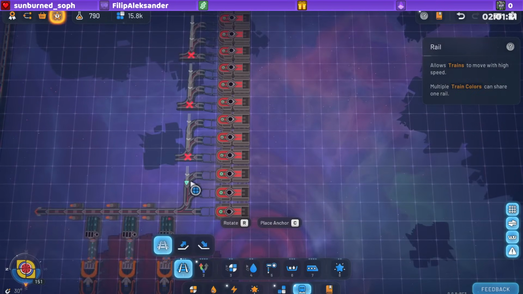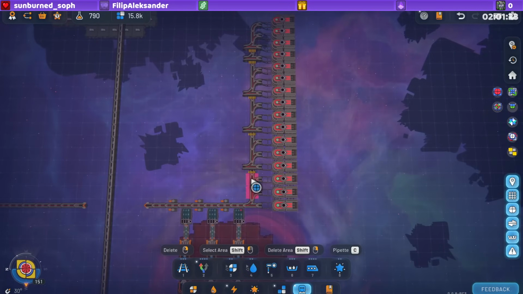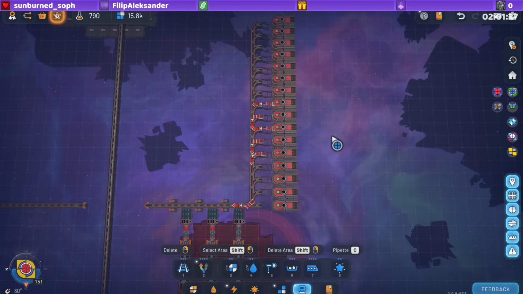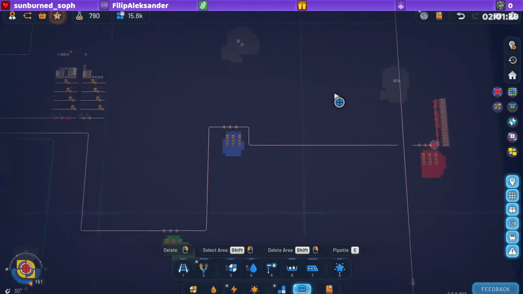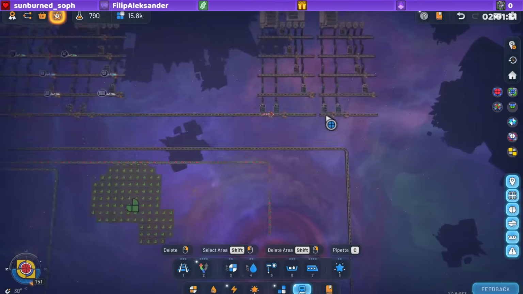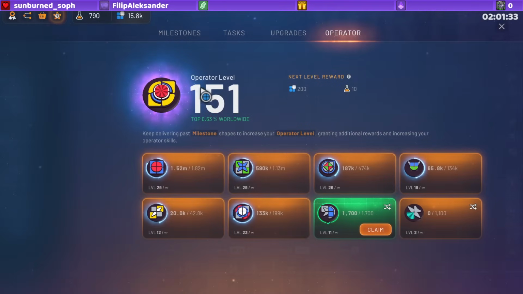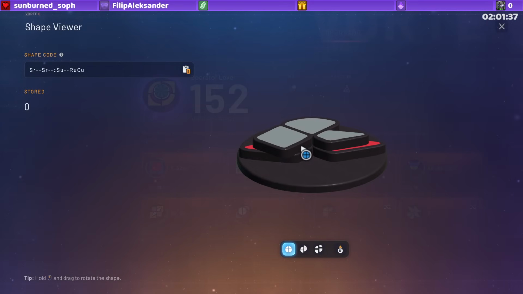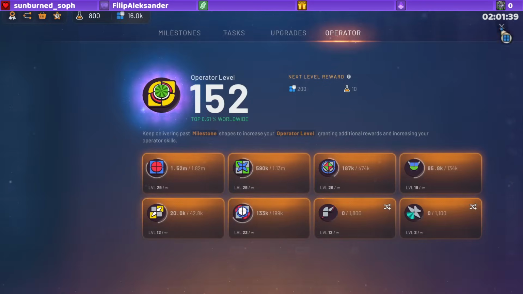I don't know how many that is, but it'll do. Because we can just spam them, basically. So out they go. And now we're going to have loads of that stuff getting picked up and brought over here. All right, let's check out the milestone. Done it. Whew, that looks interesting, but our system should handle it just fine.